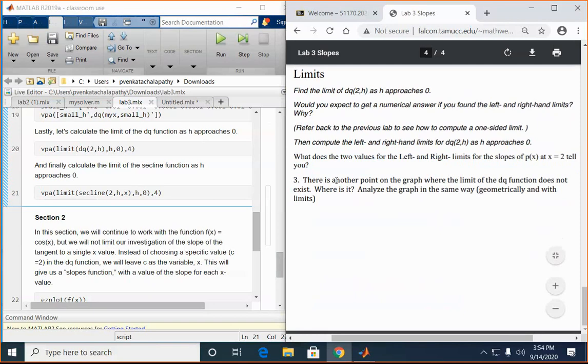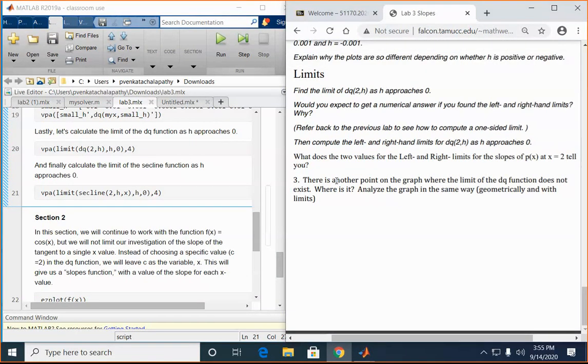So find this and answer this question. What about the third point? So there is one point on the graph where the limit of the dq function does not exist. What do you mean by does not exist? It means your value for dq should go to infinity. You will definitely get the infinite value there. You will get NaN, not a number. That error, or you can say a solution. You get the solution and you will have to mention that point on the graph. When you get that infinity, you have to mention that point on the graph. Got it? So that is for your third one.